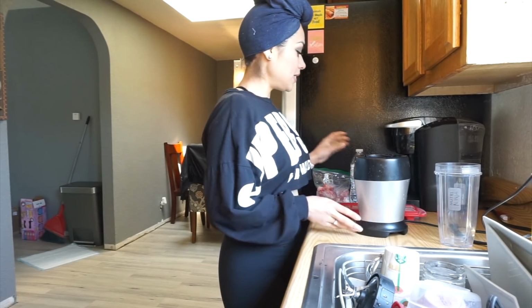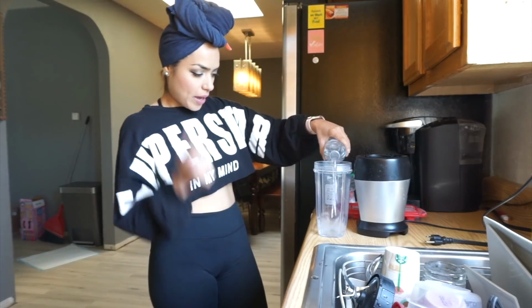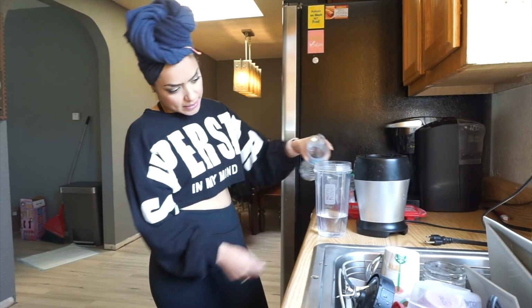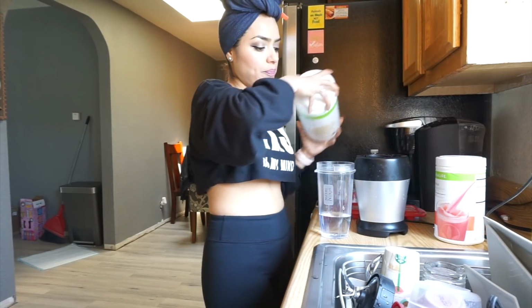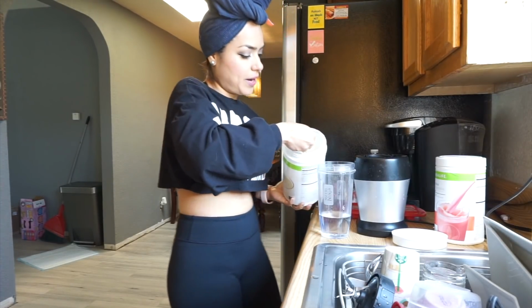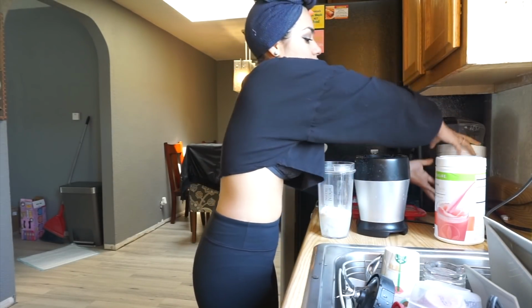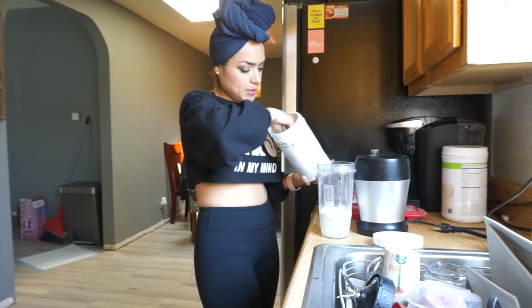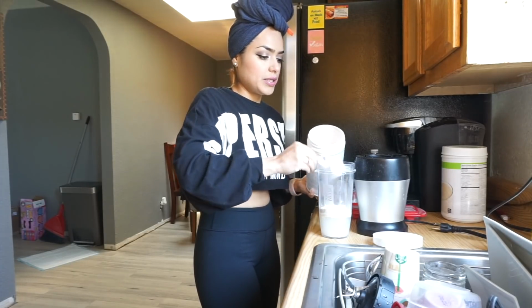Okay, so I have everything I need to go ahead and make my Herbalife shake, so we are going to get that started. I already know my measurements by looking at it, so that's how much water I'm gonna use. About 8 ounces of water, and I am going to do a wild berry shake with some strawberries today. For those of you that have never seen me do this before, if you're not following me on Instagram, I do 1 scoop of the protein, 2 scoops of the Formula 1, which is all the vitamins and minerals, nutrients, and all that good stuff.